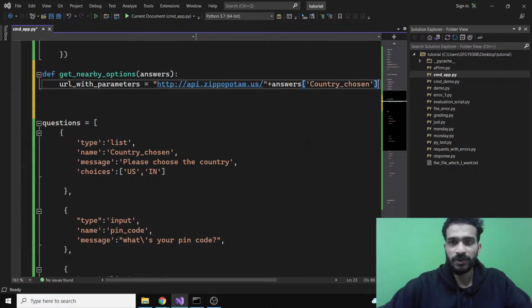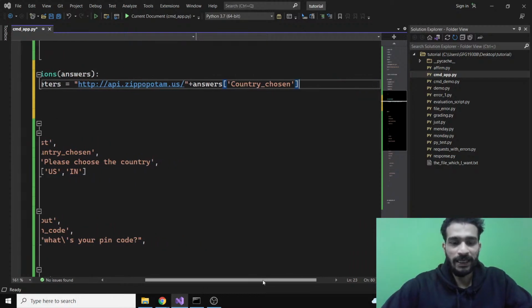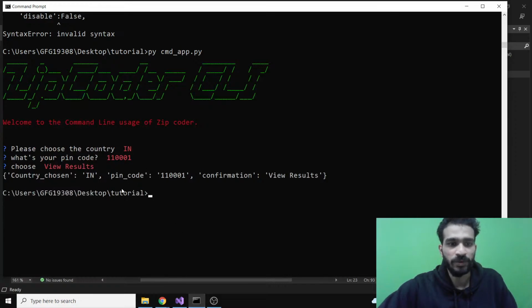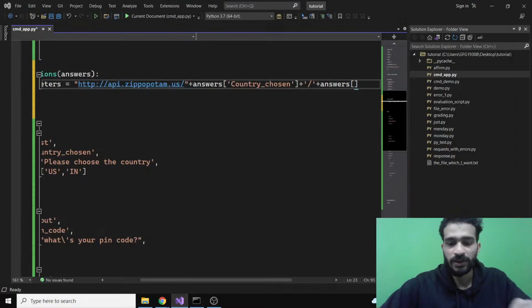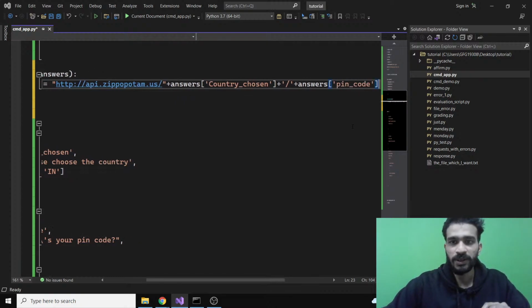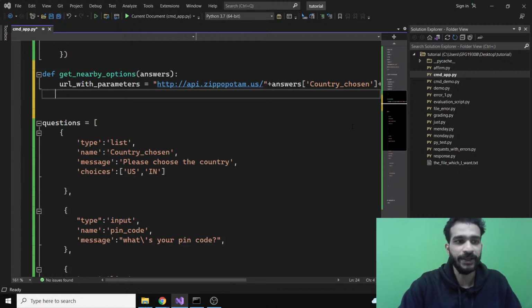Now I'll add a slash to it, and then I'll add answers of. Now how do I get the pin code? Answers of pin code, pin underscore code, right? That's how I've defined it. So pin underscore code. Okay, so this is my URL which I need to hit. Some part of it I got from answers, some part was base because it's fixed for everything.